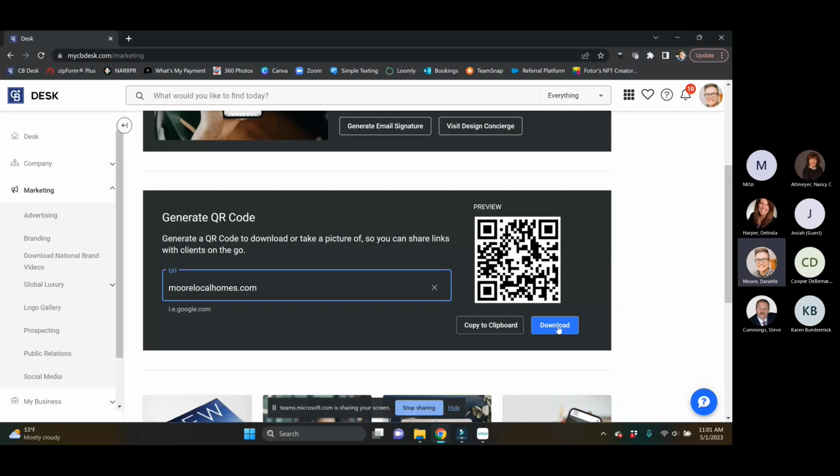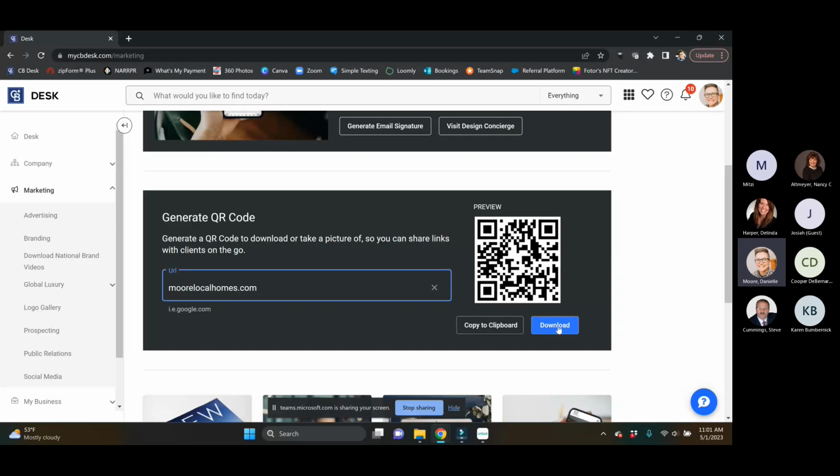If you advertise at any local businesses, you have a flyer or something like that, or anywhere else really that you want to put a QR code. It's free. You literally just come in here, type in the web address, and hit download.